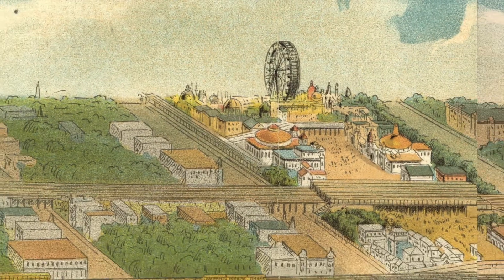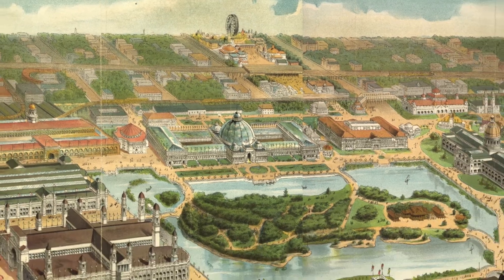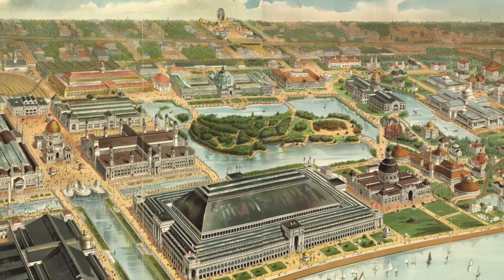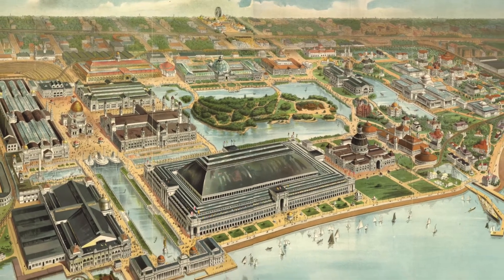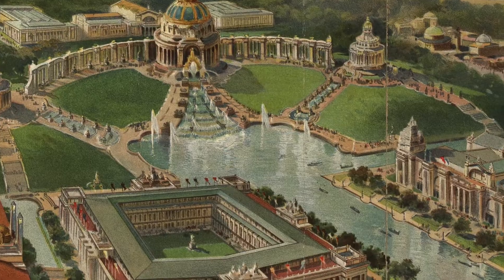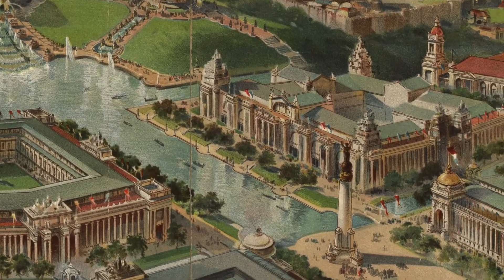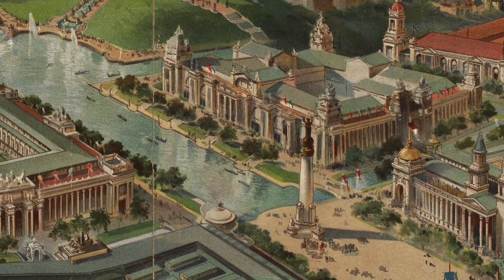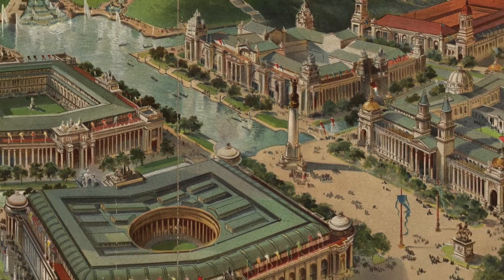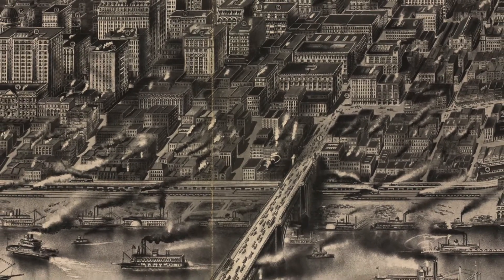The Chicago World's Fair had introduced the idea of City Beautiful, an idealized philosophy of city design intended to promote social order and increase the quality of life. Part of this philosophy meant building large-scale monuments and public spaces within a well-planned city. St. Louis took this idea even further as they built their World's Fair buildings into the existing Forest Park area, creating a master-planned temporary city — clean, electrified, free of poverty, with parks, monuments, and public transport, all of which contrasted greatly with the real city of St. Louis at the time, which was smoke-filled, dirty, and crowded.